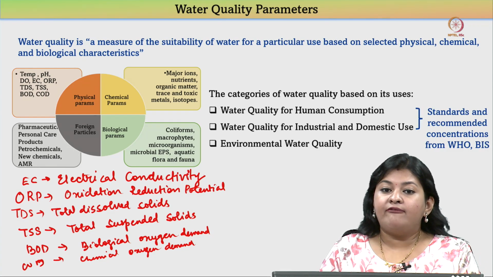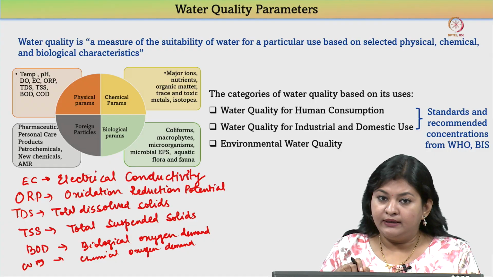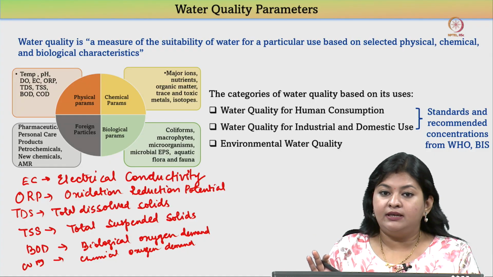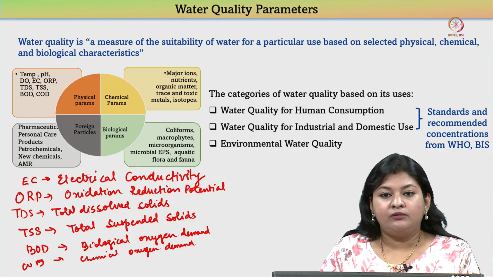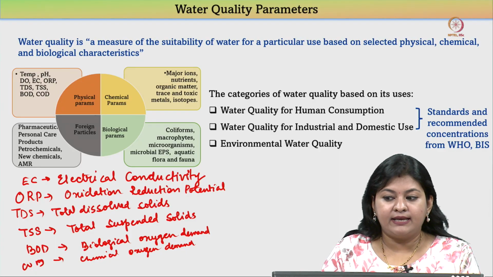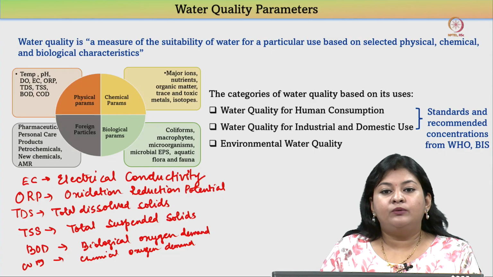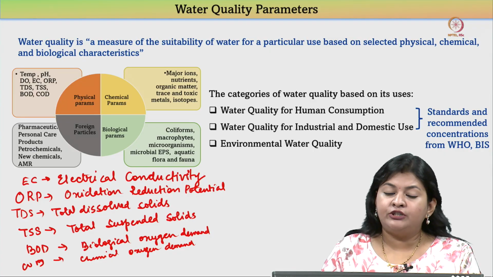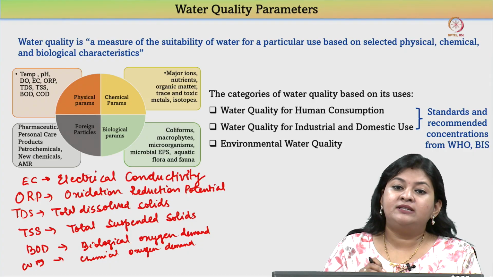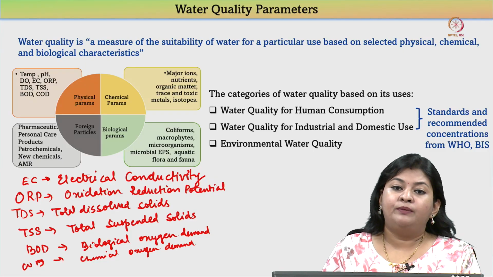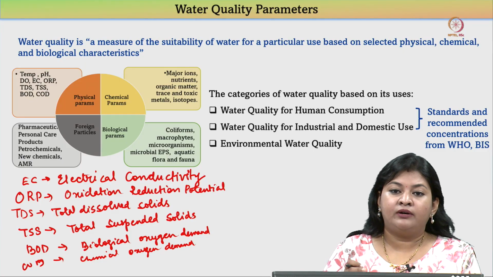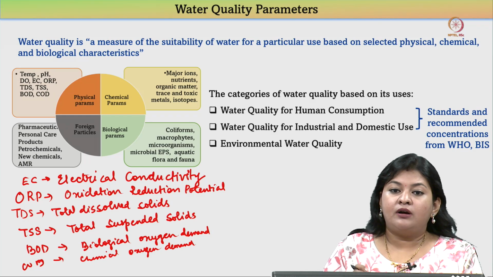Now, for every type of quality, there is an agency that determines this, right. So, there can be WHO, that is the World Health Organization, who says that these are the values which are the permissible limit for this quality of water, whether it is drinking water or domestic water.